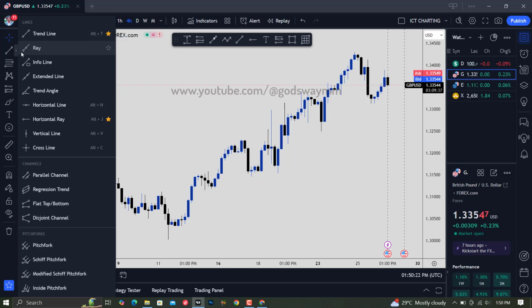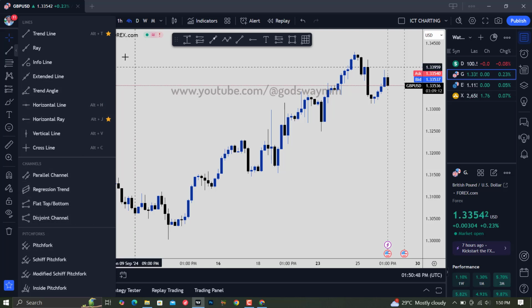Now look at this, it is the ray icon and it is not part of my favorites. So when I click on this star, it will appear over here. You can see it appearing over here, but I don't need it. I'm just showing you how you can do that. So I'm just going to click it to deselect it, right? Every tool that you see over here, you can just tap on the star icon against it and it will add it to your favorites.